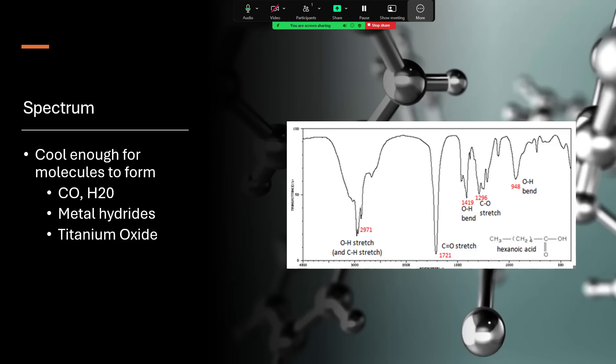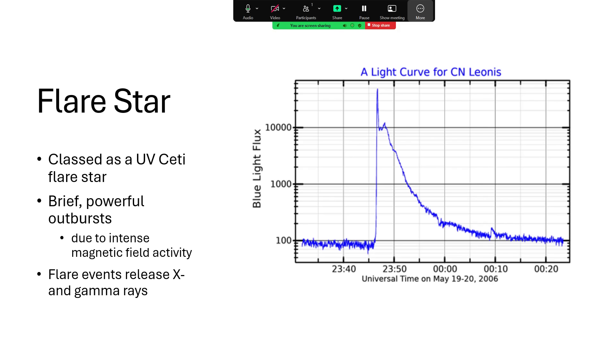But these red dwarf stars, they sound placid and low and slow, but they do make flares. They vary in how powerful and how often these flares occur. And this particular chart here is Wolf 359, also known as CN Leonis. And it releases quite powerful flares occasionally. And when it does, they carry with them a lot of energy, a lot of radio waves, but also ultraviolet, X-ray and gamma ray radiation. So it's not good to be near one when one of these flares goes off.